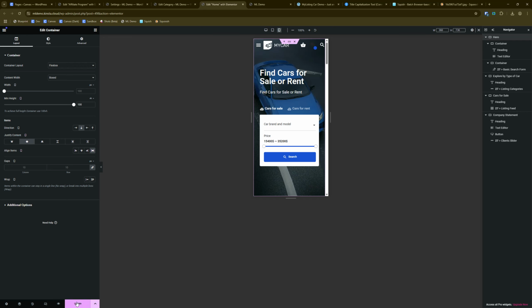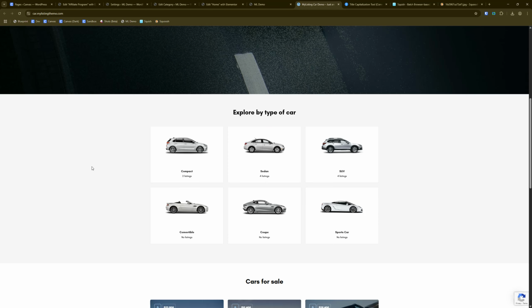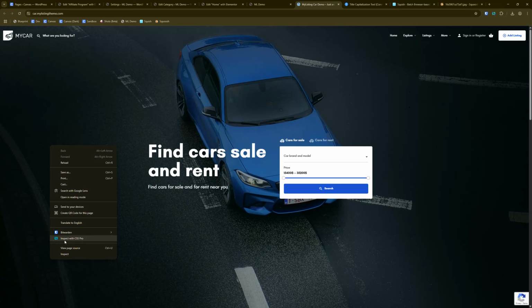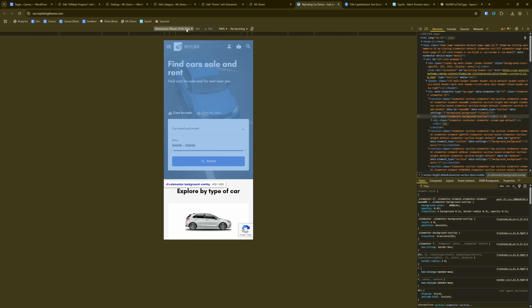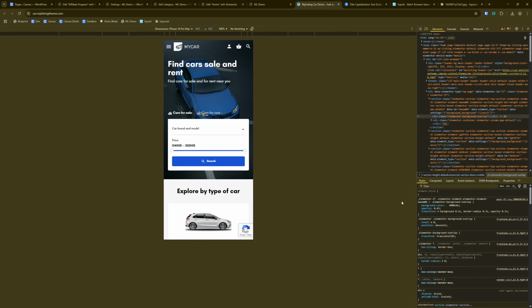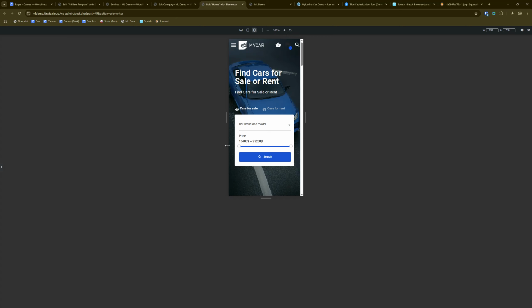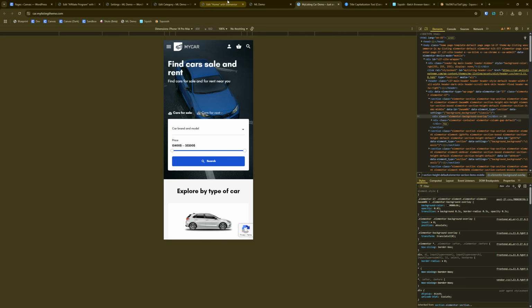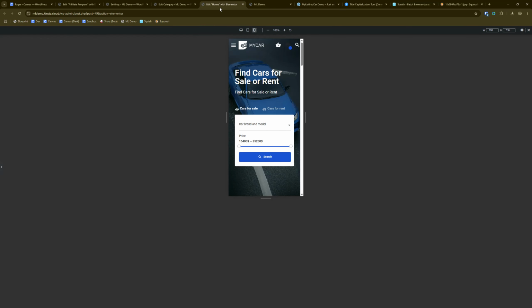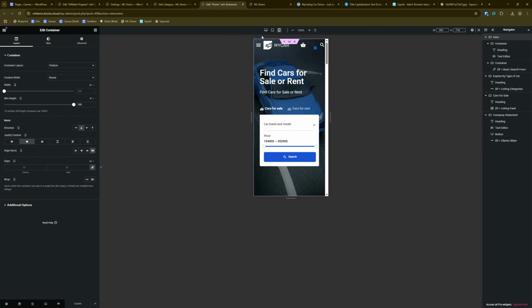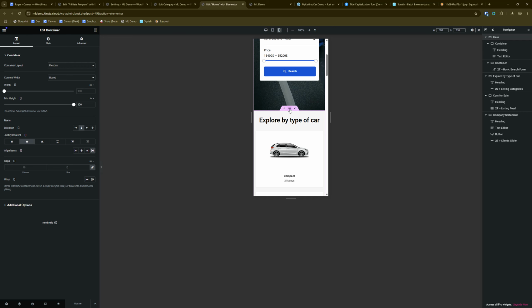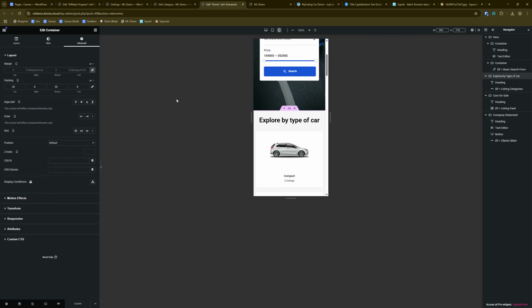Much better. Compare this to this. Let's look at their site. So compare this to this. Okay, it just looks more modern, clean, all that good stuff. So this to this. Okay. But that's the idea. You got to go through and you got to clean everything up. Now we got to go through each of these sections, figure out what's what.